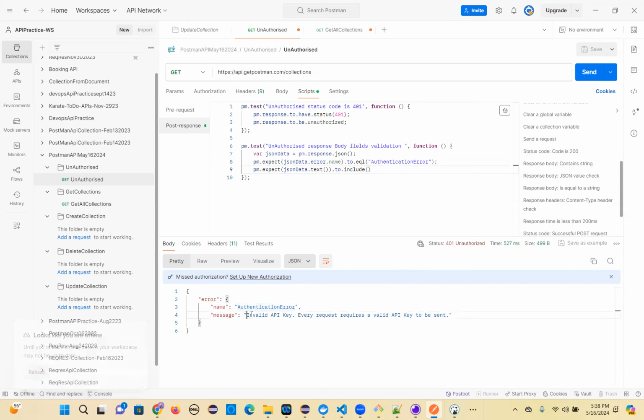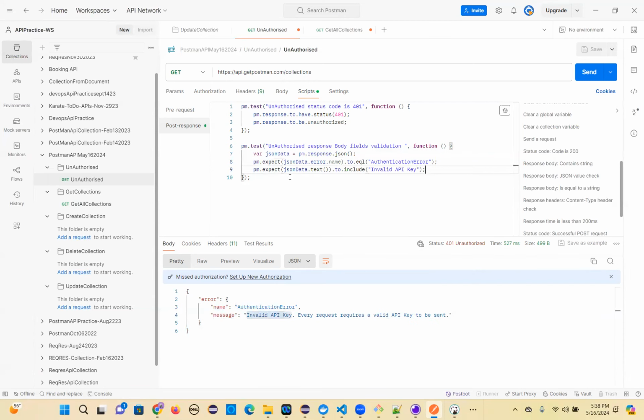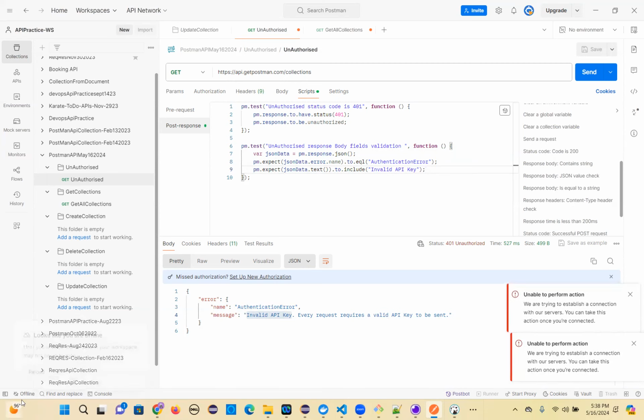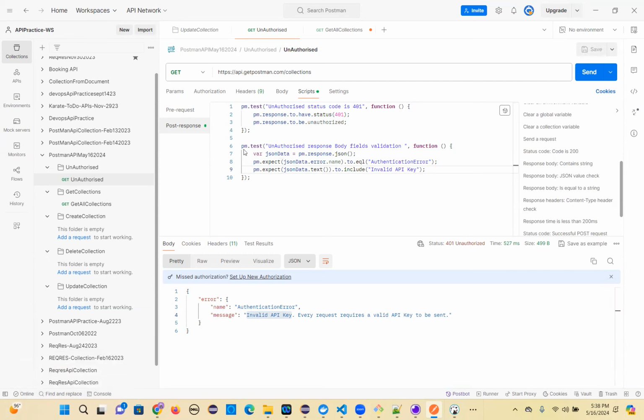Maybe you can give invalid API key. You can give a partial value, the complete one is not required. So this checks whether the JSON body contains this text or not. So this is how you can write test cases.